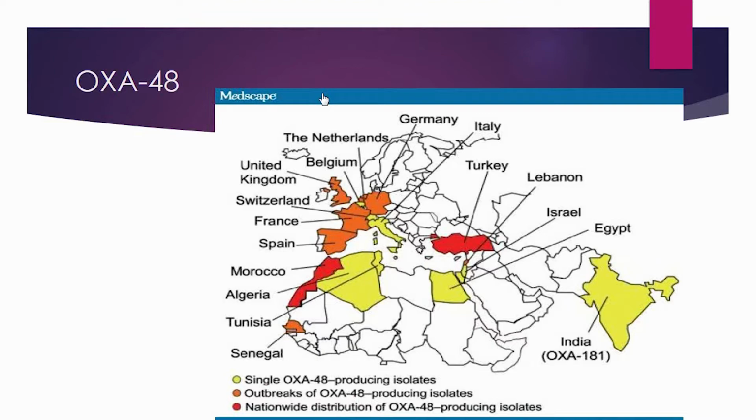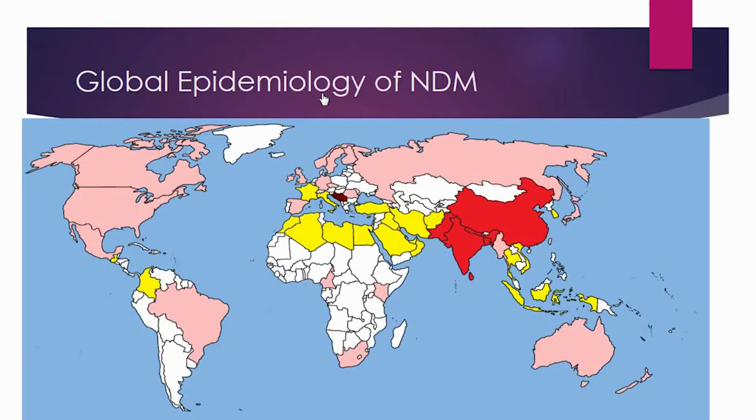So OXA-48, yes, we certainly have had them in Brisbane, we've had them in Australia, and we have them in Southeast Asia. And then NDM, which some people call the New Delhi metallo-beta-lactamase. I guess many people in India suspect that it actually originated in Pakistan. We're not 100% sure, but there's all sorts of political tensions. And this certainly has become a big issue throughout Southeast Asia. Just to re-emphasise, it's one of the metallo-beta-lactamases, and that creates problems in terms of its treatment.